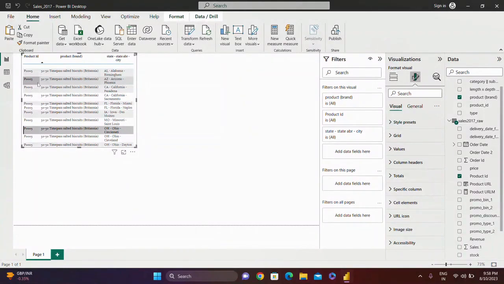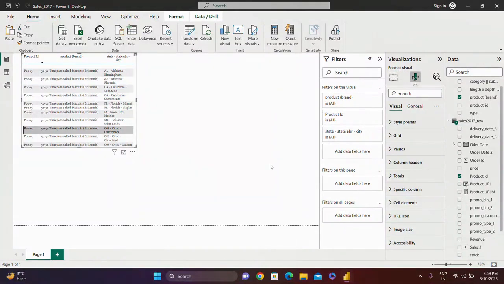Generally, when a client comes to us with requirements, sometimes they ask for conditional styling, like if there is a negative value, instead of seeing it as a negative value, they demand that it be in brackets, or they want to highlight it in red color. Depending on their requirement, they share it with us. All this will come with the help of conditional styling, so this will be a more focused topic in our next session.